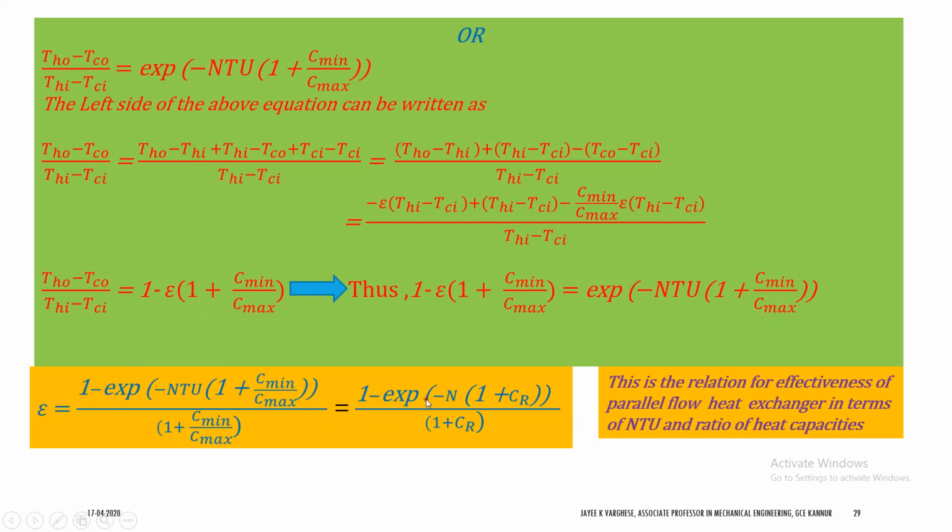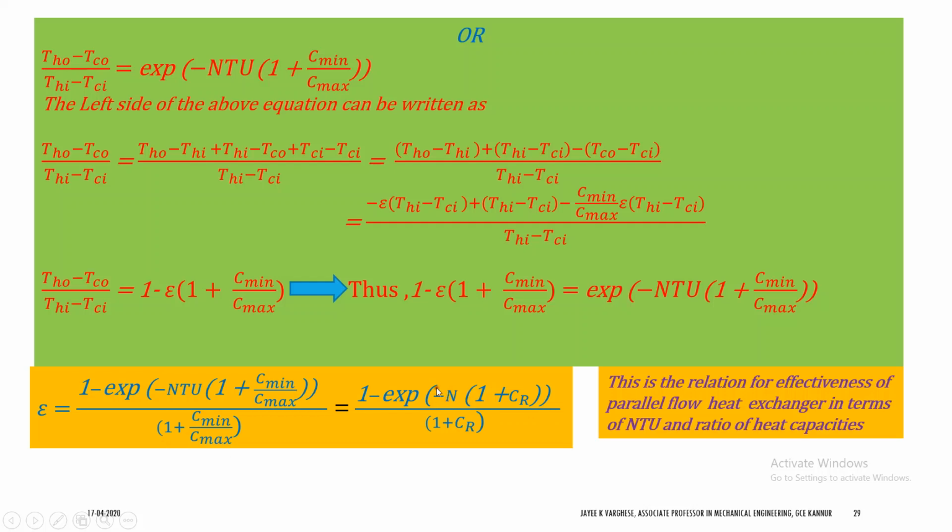So the same thing is written in some books or in some materials as 1 minus e to the power of, instead of NTU they will be writing only N. I think in the data book also NTU is written as N. So e to the power of minus N into 1 plus C min by C max, which is the ratio of heat capacity. So heat capacity ratio can be written like this also. I think in your data book this is simply written as capital C only.